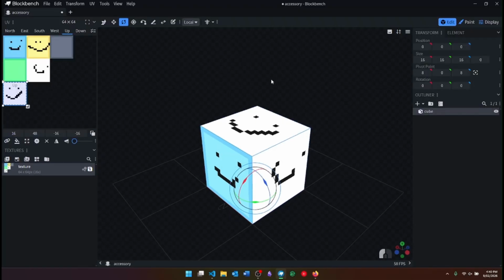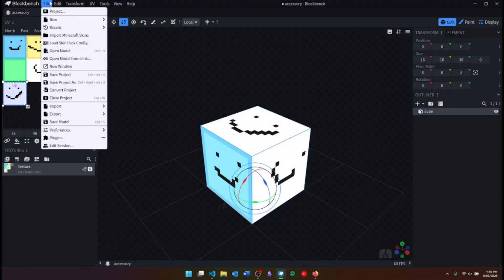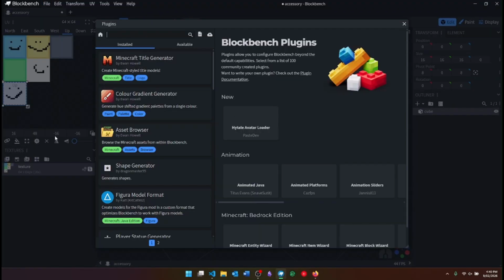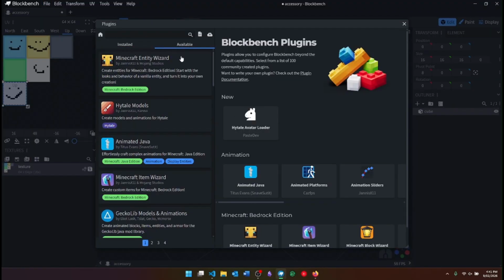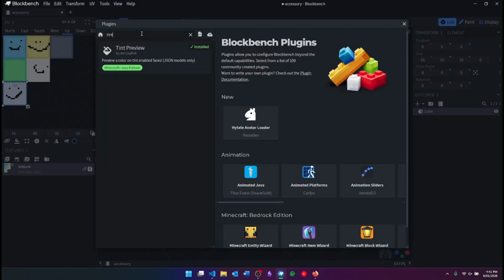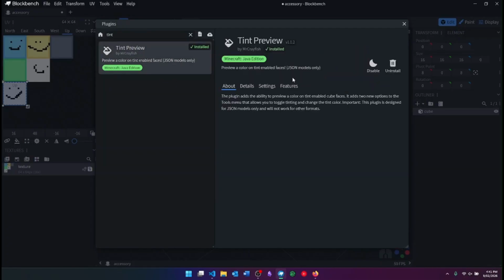And the way you do this in Blockbench is actually pretty simple. This part's not necessary, but I would highly recommend you click File, go to Plugins, click Available, and then search up Tint Preview.